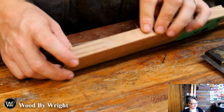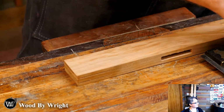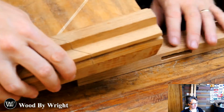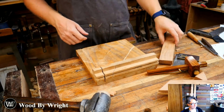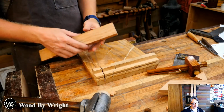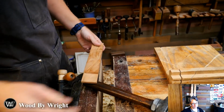And now I have my line to cut through on this. Now this should be exactly the same as previous cuts. I can use my shooting board, my bench hook. There's the word. Back this up so you can see this a little bit better. Sorry. Then I can set this on here and I can cut it down. I could also, let me do this one freehand and show you what I'm talking about here.